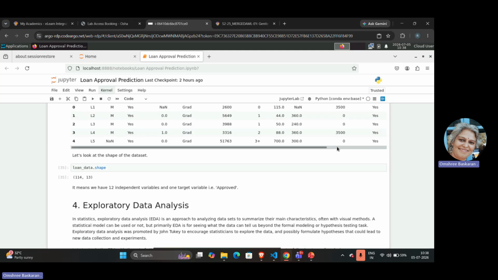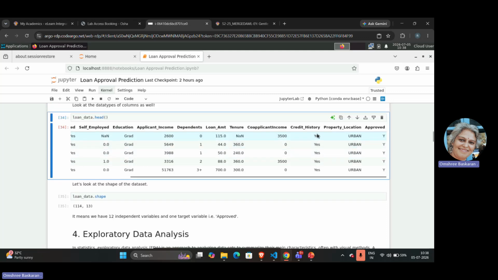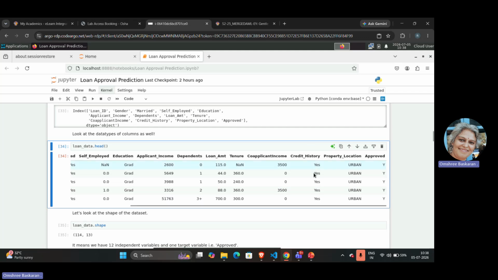What happens here for rural? It will come as no. Rural didn't have credit history, right? It didn't have it as a feature. So for the rural rows, the credit history will be no.